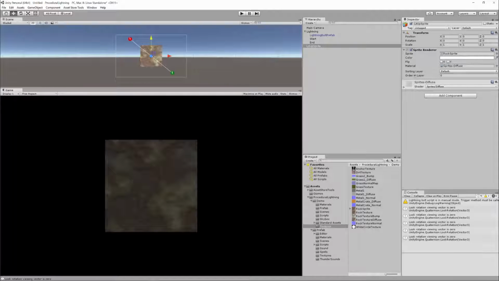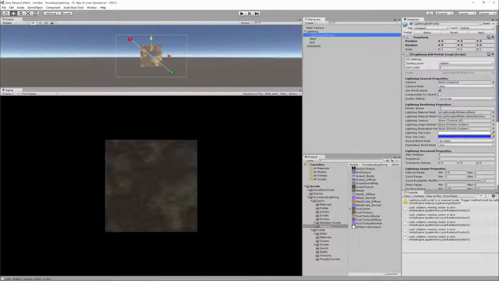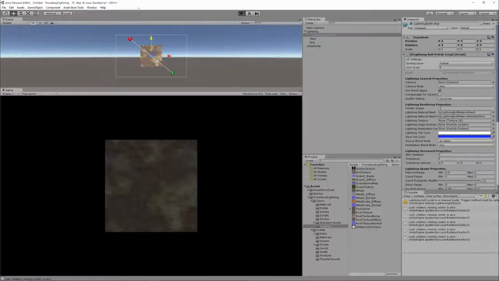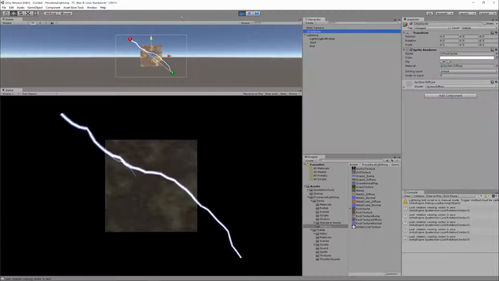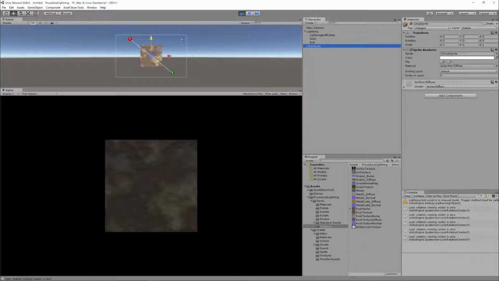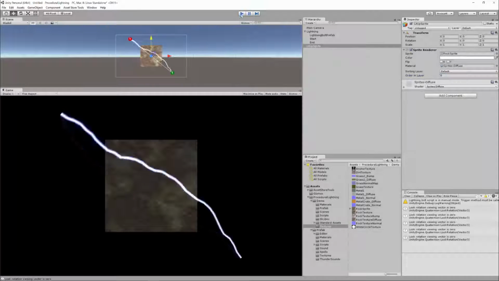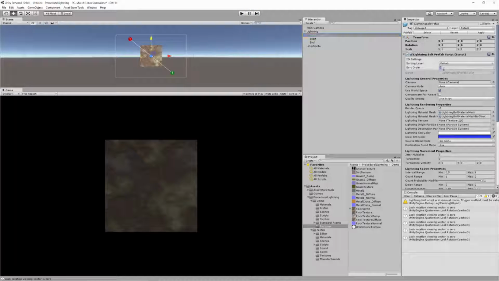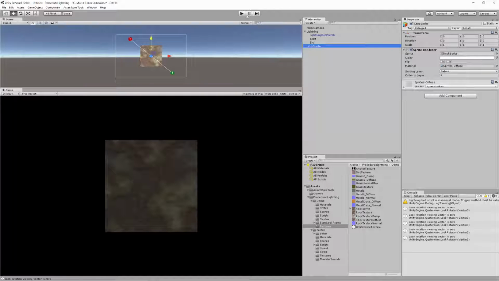Okay, while I'm at it, this is great for you 2D users. You can see sorting layer, order, and layer. The lightning bolt when you're in 2D mode will also show that. So if you run right now, I'm not sure who's going to be on top or not. It's kind of a crapshoot. Now we got kind of lucky here and got on top, but depending on the order of things that could change. So there we go. Now the sprite's on top, which is what we don't want. So let's set him back to 0 and set the lightning to 1. I guess the higher numbers are on top. So if you want your lightning always on top in a 2D game, set that really high.